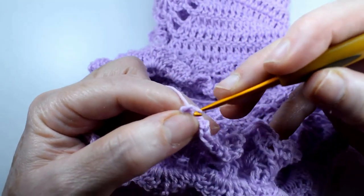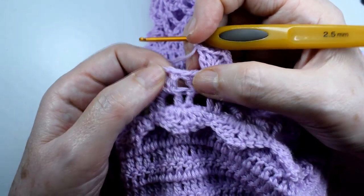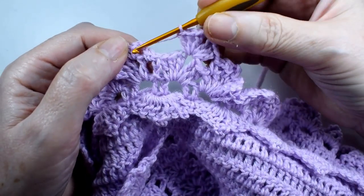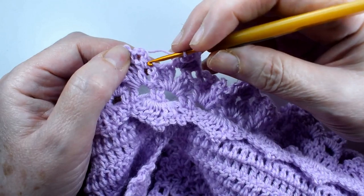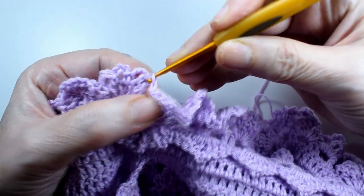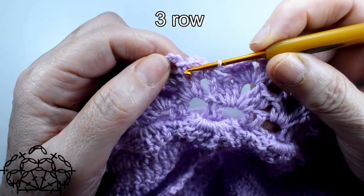One chain. Repeat the sequence until the end of the row. End the row with one chain, one slip stitch. Row three.